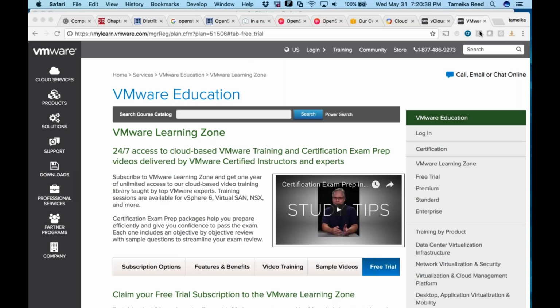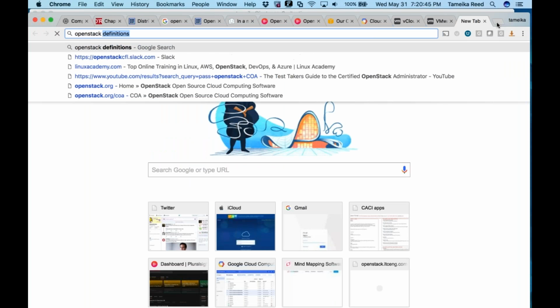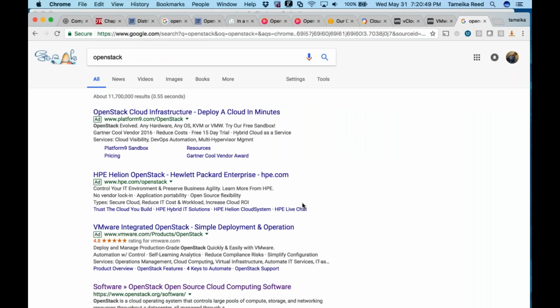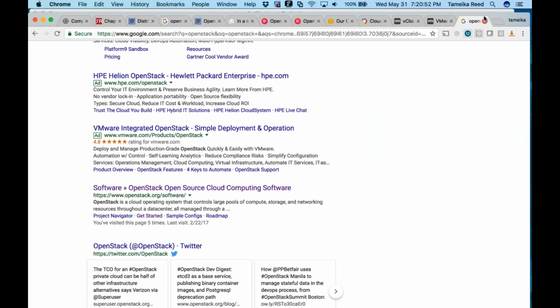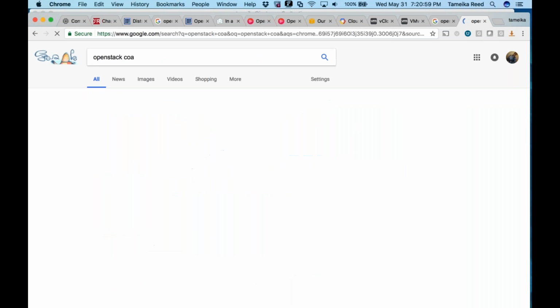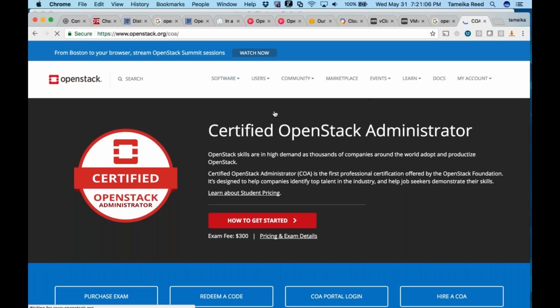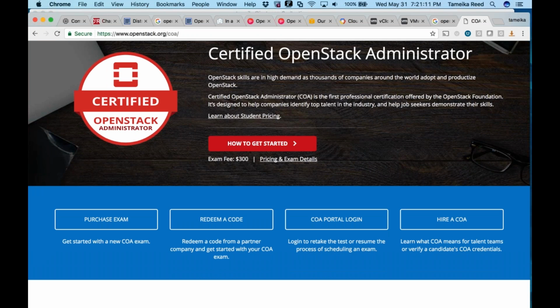And then there is OpenStack. So with OpenStack, the latest and greatest, the COA test changes in June, I think something like June 17th or June 21st. They're recommending that everyone take 6 months of training, and then you can take the class and the exam. But I think you can actually study up for it and then go take the exam. They said some people have done it, but it's hands on.